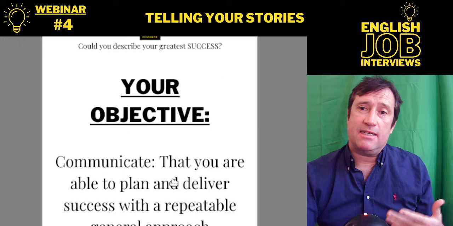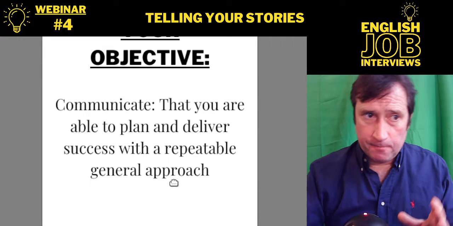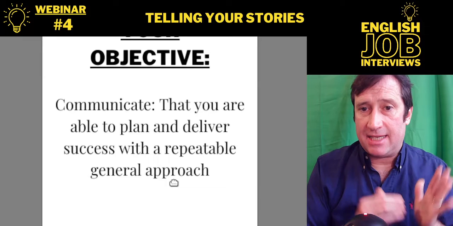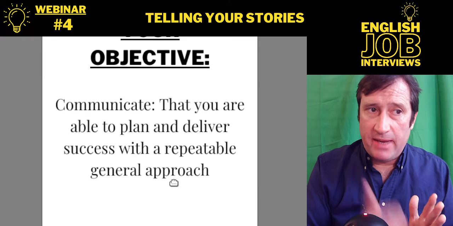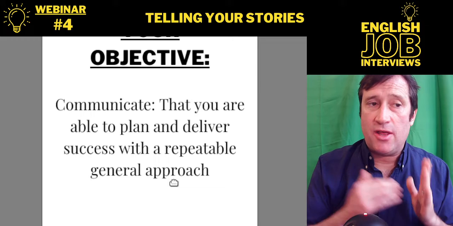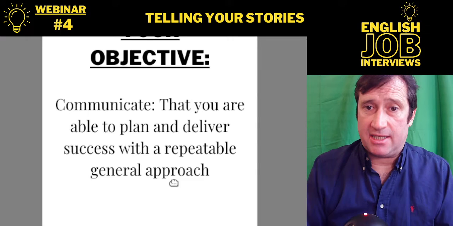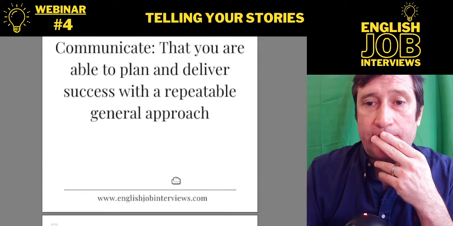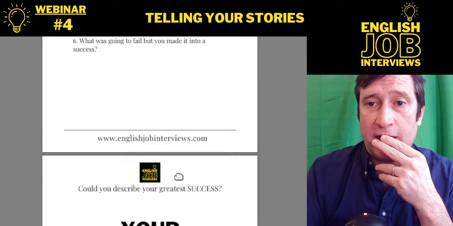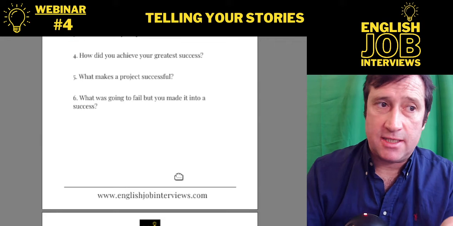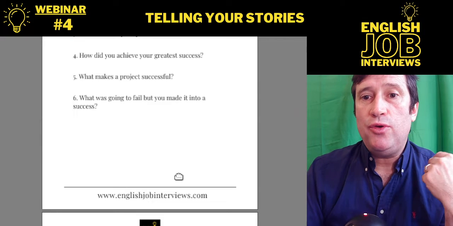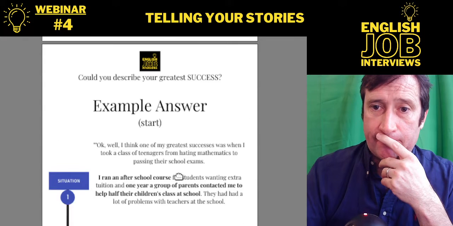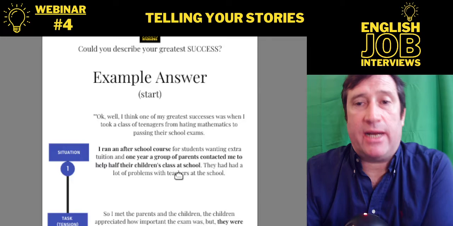And what's your objective with success? Your objective here is to communicate that you are able to plan and deliver success with a repeatable general approach. In other words, you can plan to succeed. You are able to do that. Okay? And so even if in those previous questions you took a failure to success, you have the same plan and logic behind that story. So here's an example answer. Let's just quickly go through this.